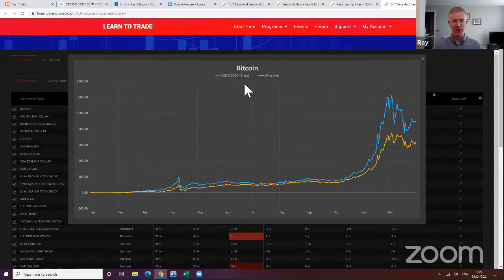A few people have asked me for seasonal data for Bitcoin. And we only have 8 years. Actually, 2010 had come out, but the price action in the early years was weird and gappy, and it wasn't easy. So we've got 8 years of data in here. And obviously, it skews everything that we have this huge move to the upside. We'll take a look at the chart in a second.